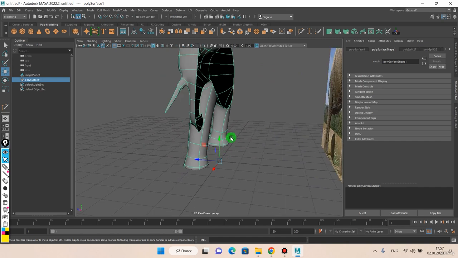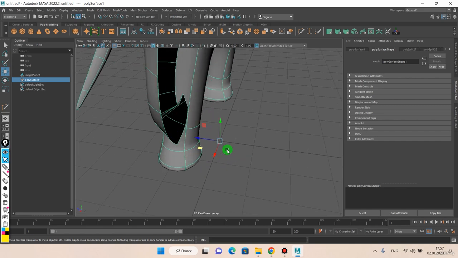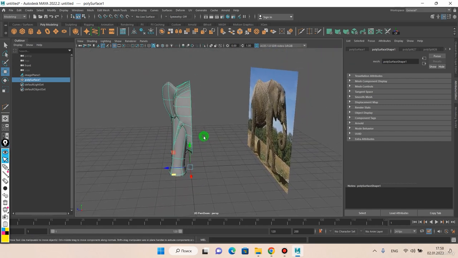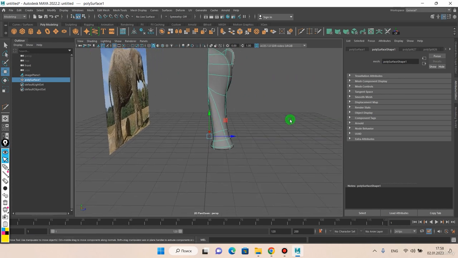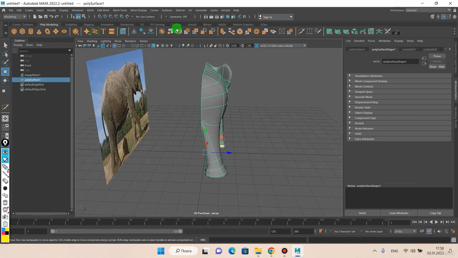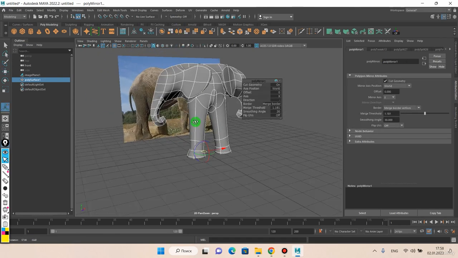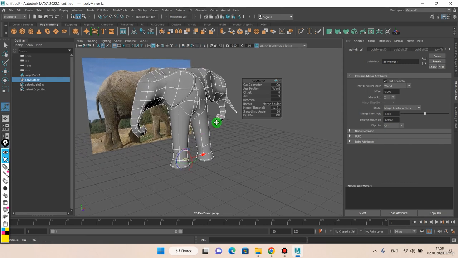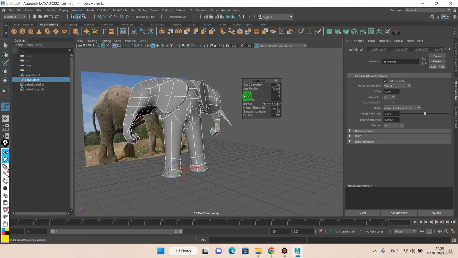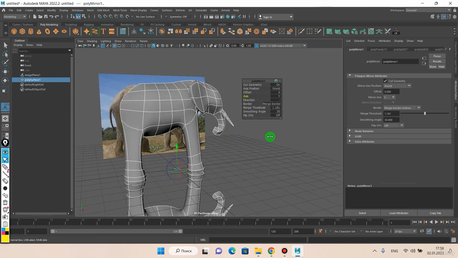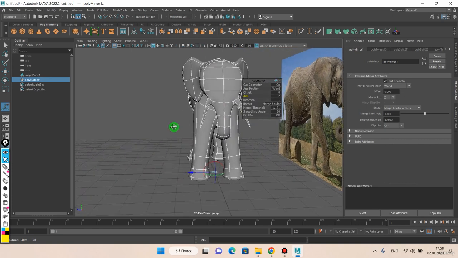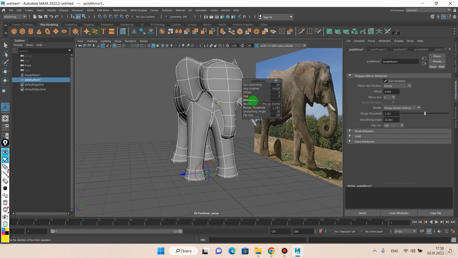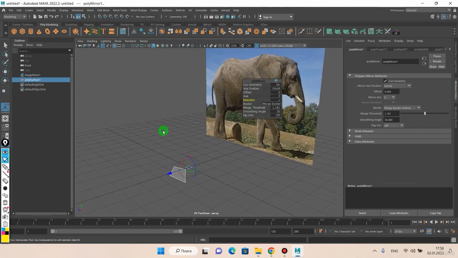So right now we will need to symmetrize our model, and to symmetrize it we will need to have a pivot point in the center of the grid. And you will need to check the axis you will need for the mirror operation. And let's go to our mirror operation itself. And here you can see something is wrong and we are not getting the result we are expecting. That's because we will need to change the axis from X to Z, and sometimes you will also need to change the direction of the mirror, in case you have a result like this.